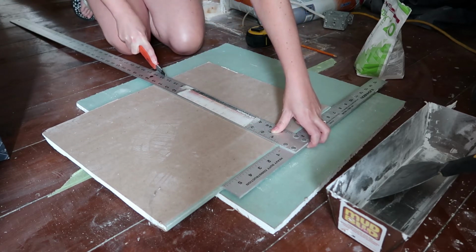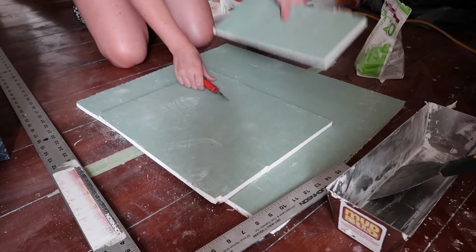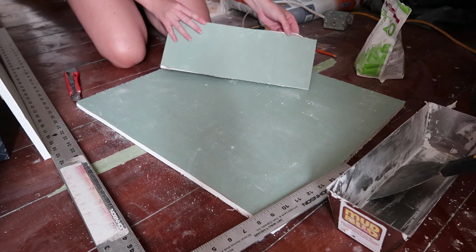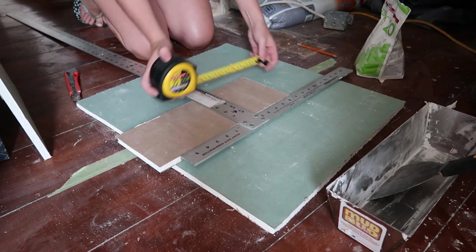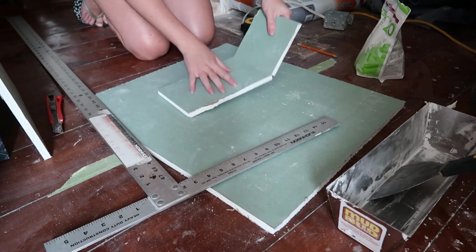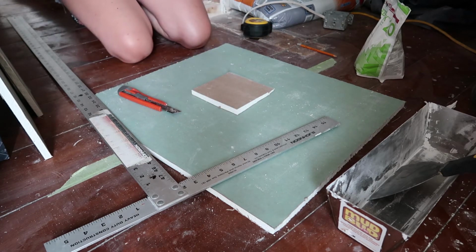And you're just going to run your X-Acto knife along it, score it, and then give a tap on the other side to snap it, and score on this side. Side, again, just do a tap. Score. And there we go. So this is the 5x5.